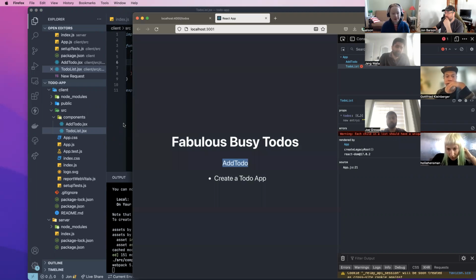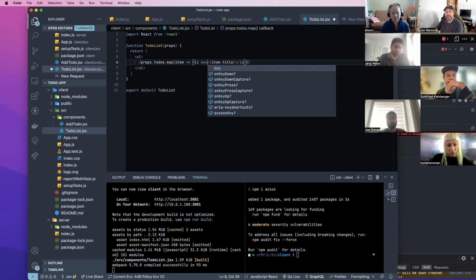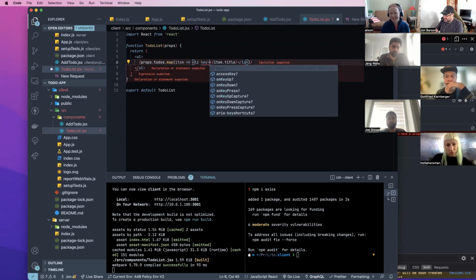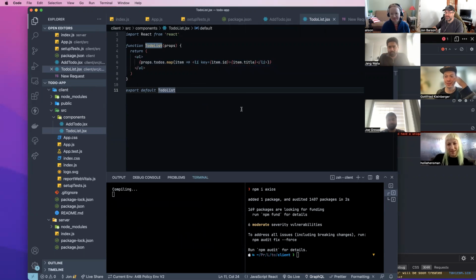Give it a key prop. Okay, I like it. What should I use as the key prop? The ID. Item.id. Didn't realize we were using accents, but that's fine.